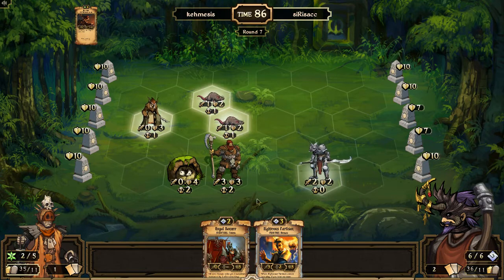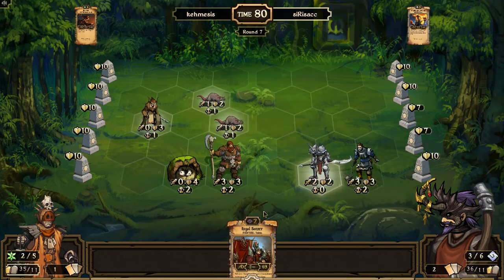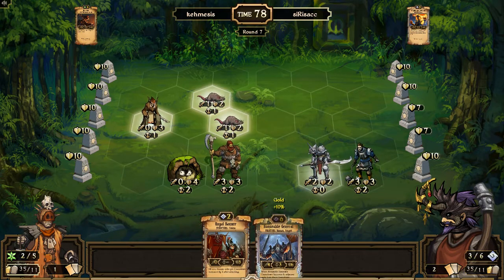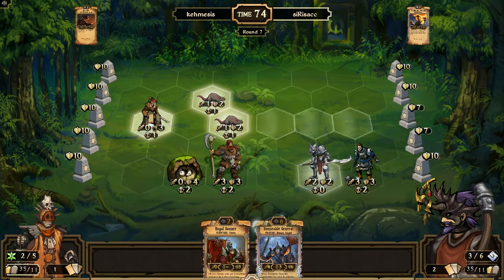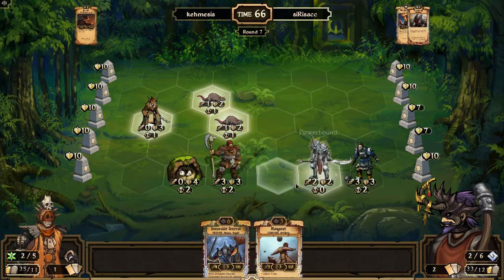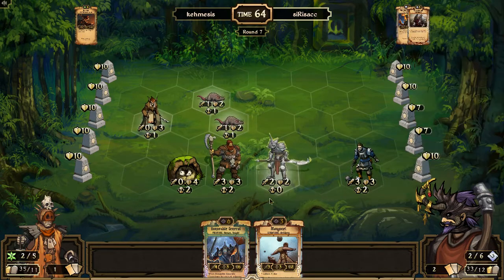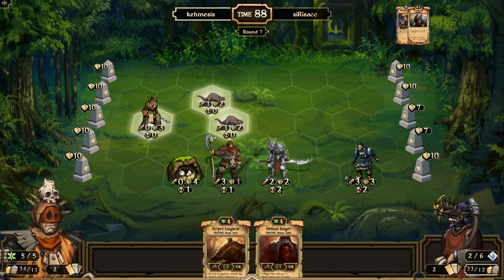Righteous Partisan, exactly what siRisacc wants to see right now. It'll be a strong creature in play that cantrips, drawing him a scroll. So he does that first. Let's see what he gets off of it. Finds an Honorable General. Royal Banner is strong against non-humans. kehmesis has primarily humans in his deck. He has a few beasts, but the Royal Banner is not super strong against it. So he gets rid of it. Power bound on his Aging Knight and gets an attack off on the Breaker, drops it down to 1 health.